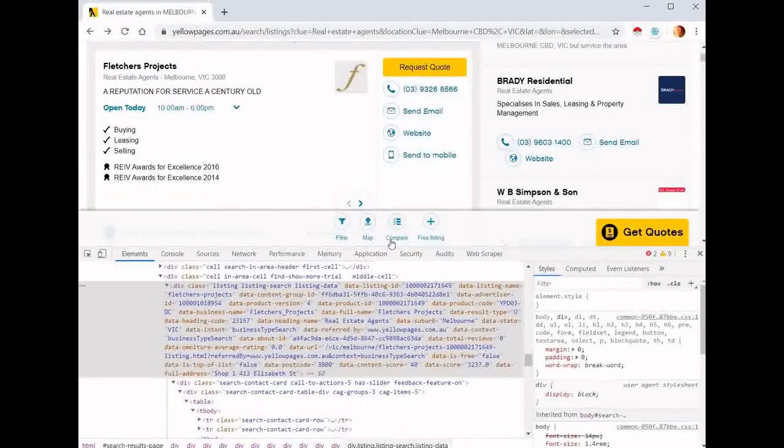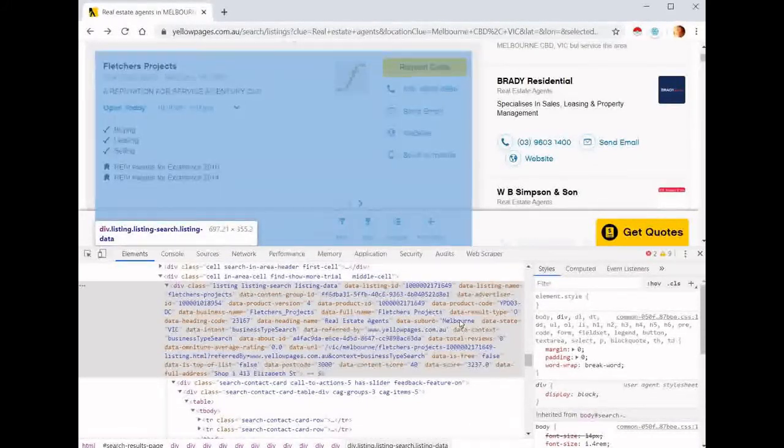Then suburb Melbourne, business type real estate, and then another one, data URL, the particular URL of this page is here. We have postal code, we have address. So all this data is available here, so we'll extract from here itself. Suburb and state are also there. The sub area is Melbourne and the state is Victoria.